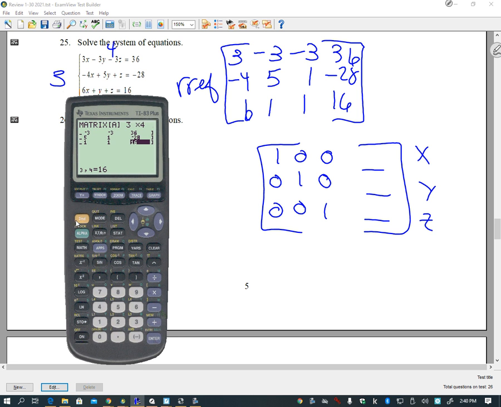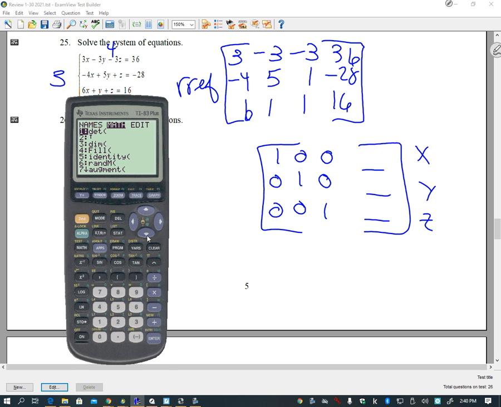We're going to hit second mode. That's going to take us back out to our main page. We're going to go back into our matrix portion, and we want to go over to math. This little math section allows us to pick what we want to do to that matrix. Notice that the very first selection is DET, which stands for determinant, so I can use that to find the determinant of those pesky 3x3 matrices if I want to check my answer with the calculator. Again, it doesn't replace showing your work, but it does make sure that I got the right answer.